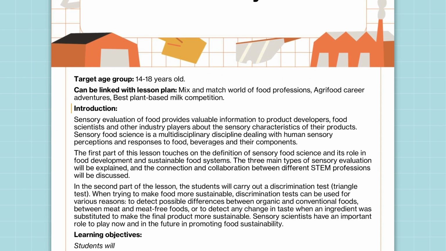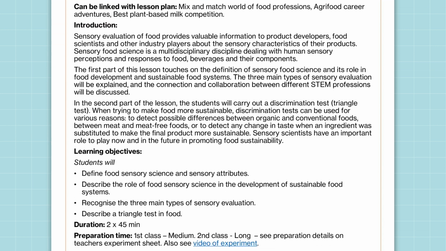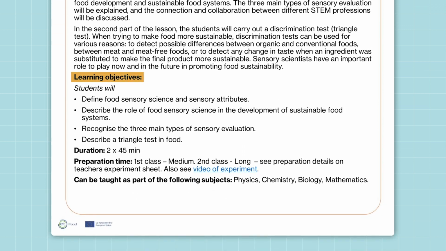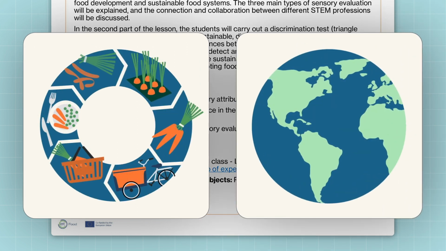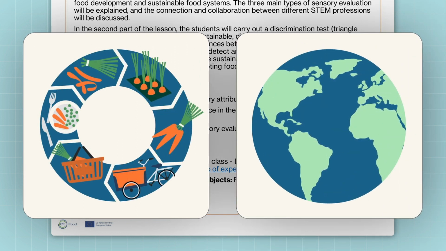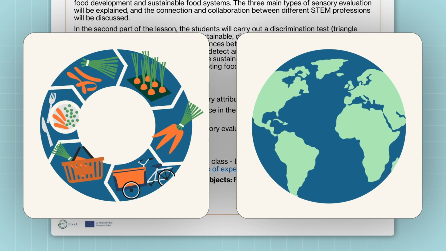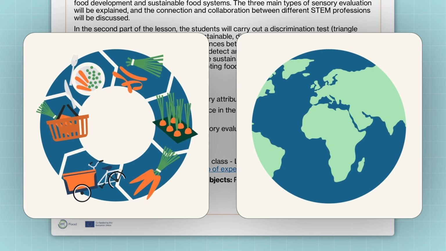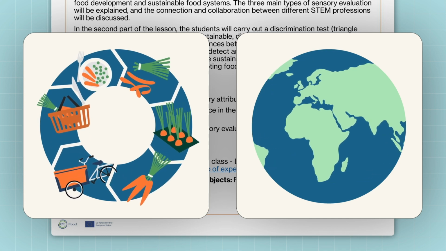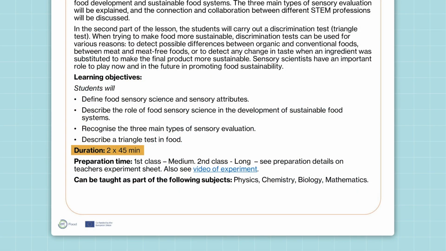The introduction gives you some context and background to the lesson plan topic. The learning objectives focus on specific student-oriented objectives for each lesson plan. However, all our lesson plans have two main objectives: to develop food system thinking and understand their complexity, interrelation, as well as the variety of jobs found within them, and to promote sustainable and healthy lifestyles, from farm to fork to disposal.